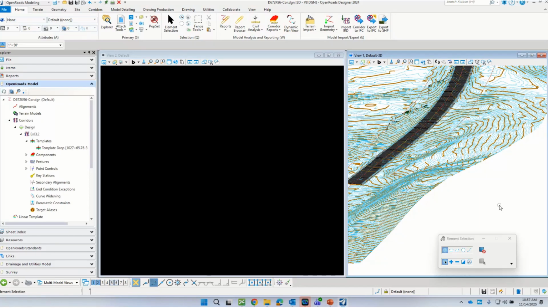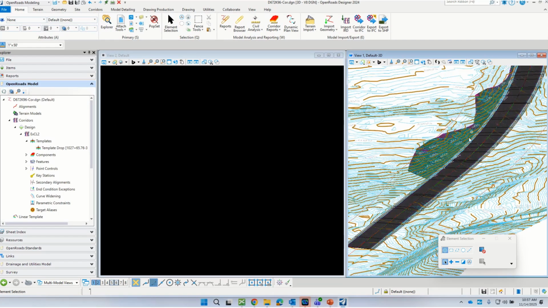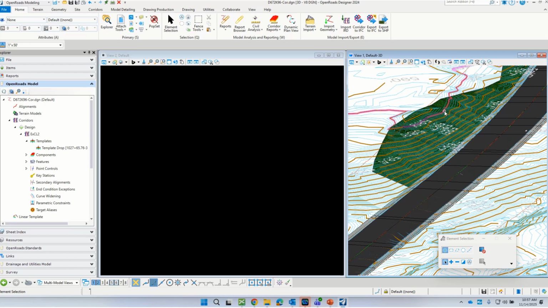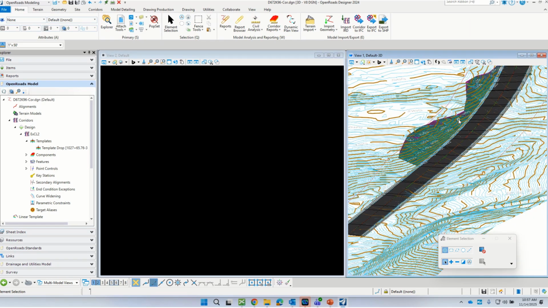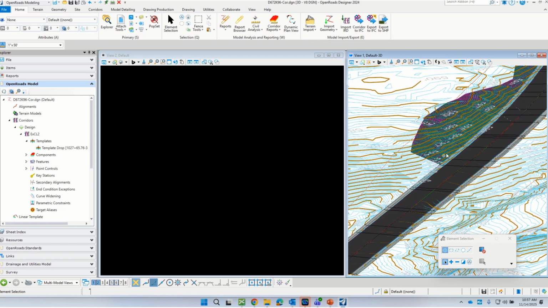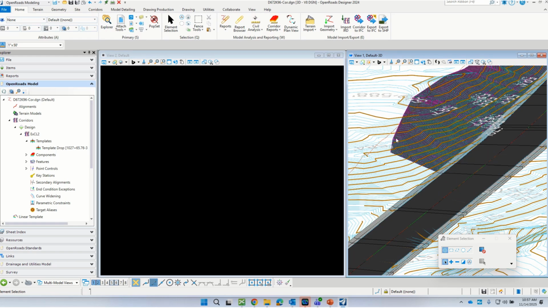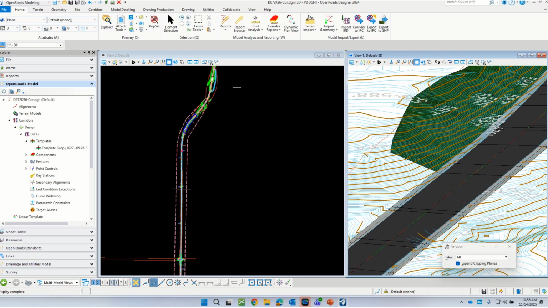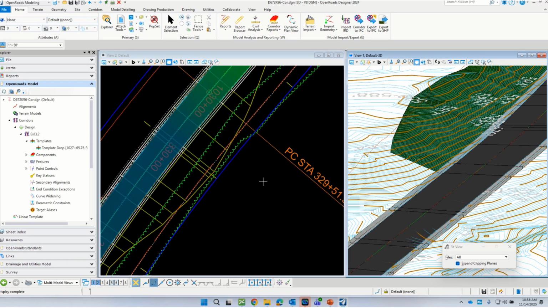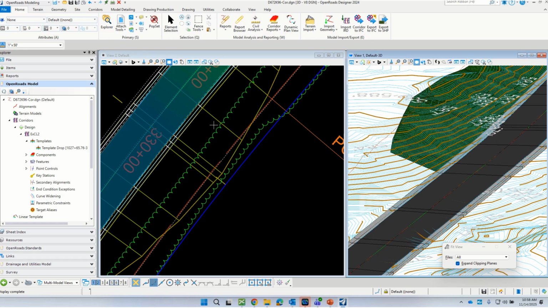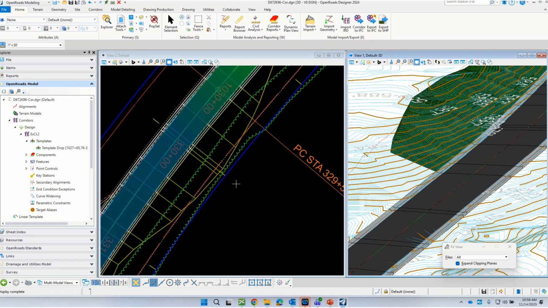And you can see this is coming along. We're in the cut section. That's why the contours are kind of covering where we're cutting back that back slope. But you can see that here, that's exactly what we're doing. We're laying back the slope. You can also see the right-of-way line. You can see from these images that if we left this design as is with that 1 to 3 back slope, we would need to purchase right-of-way, and we don't want to do that. So in the next video, we'll show you how to make adjustments to that.